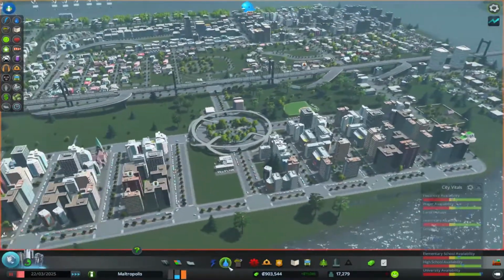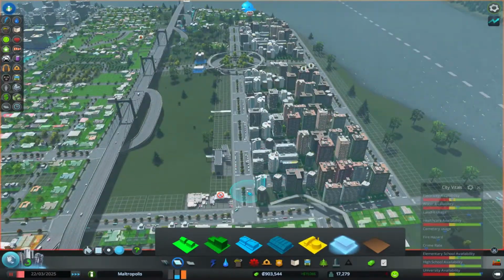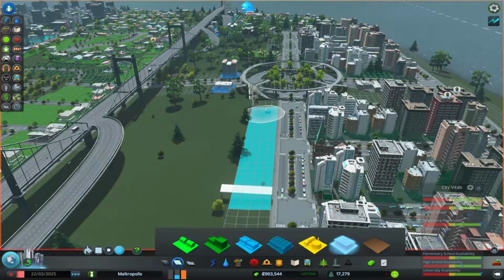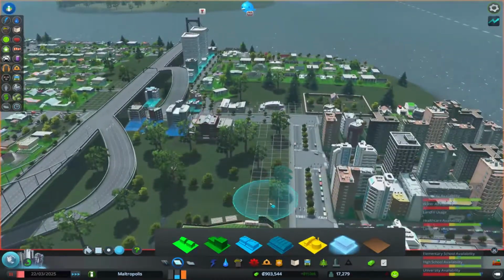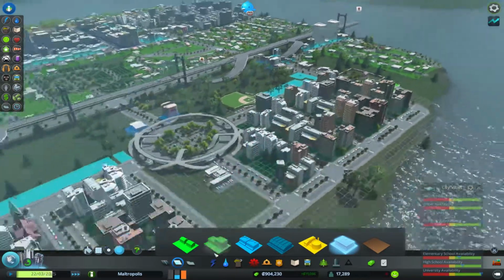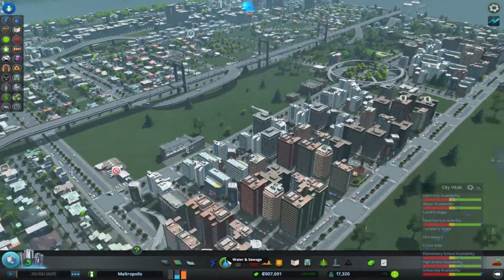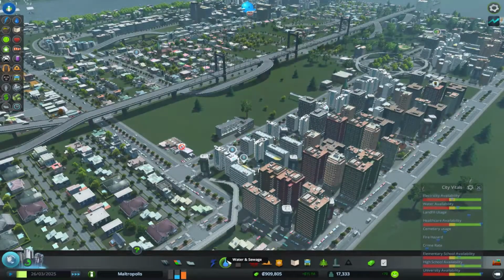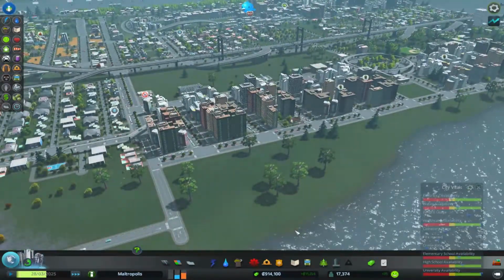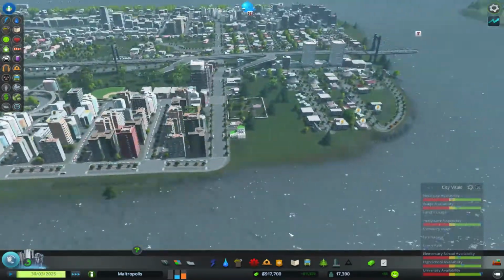More industry, jeez. Well, let's put some offices in. Yeah, because that counts. So we could do like a stretch of them like right here. Sure. And then down over here. Yeah, wow, look at those spring up. Why are you saying you need power?